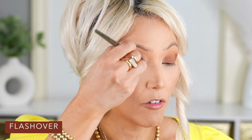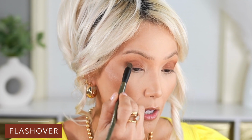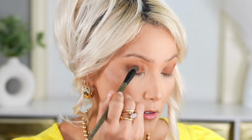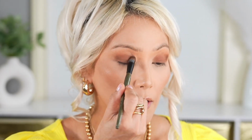Going back to the Rose and Ben, I feel like this shade is gonna go fast with me. I wish she would sell some of these shades separately. She used to sell individuals of hers, but I don't know if she still does that anymore. And I'm just taking that Rose and Ben, and we're just pushing that in there, really pushing that in there. Oh my God, that's so pretty. Like seriously, that could be like a one and done once I clean up.